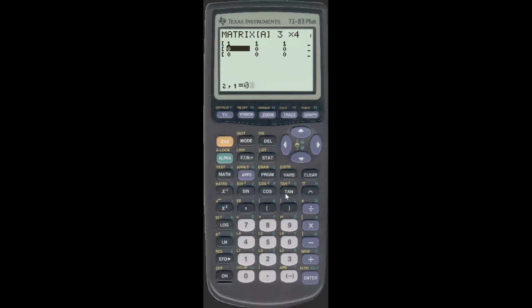Even one number off can make a huge difference. Make sure you use negative, not subtraction. That's another small thing that I see with students doing. -1, 4, 14. All right, so make sure you quit out of that. And then the way you can kind of check it is if you hit second matrix and you just grab it and hit enter, it'll put it on screen so you can just make sure it actually looks the way it's supposed to.